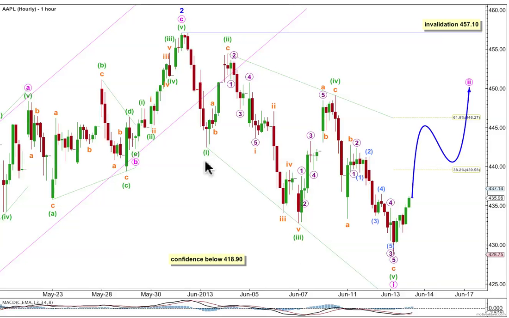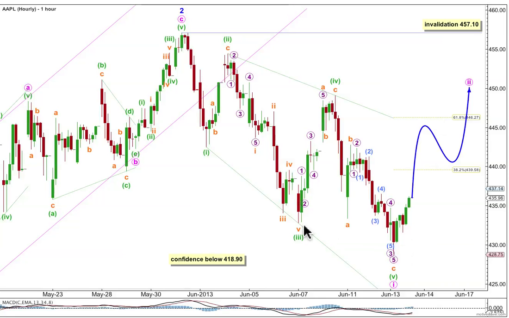In this instance, the first wave is a bit ambiguous. It may be either an impulse or a zigzag, and really it doesn't matter at this stage. What is interesting about this leading diagonal is it has a very typical look. It's expanding, but the third wave is $1.33 longer than the fifth wave. The fifth wave you would expect to be the longest, but again, in my experience, I do see diagonal structures sometimes where the third wave is still a little bit the longest. That's okay, the subdivisions fit perfect, and overall this has a really good look and structure. It has a typical look.